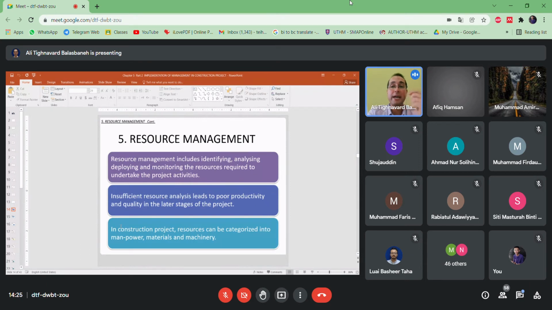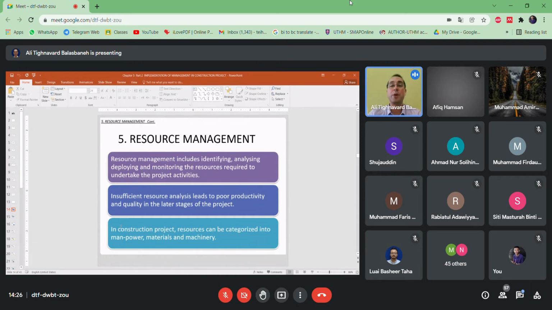Insufficient resource analysis leads to poor productivity, which every PM must avoid, because if you do not have good productivity, maybe you have to think about your first project.